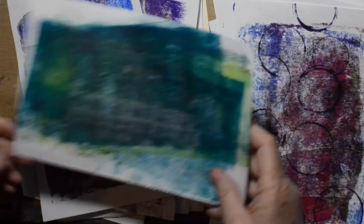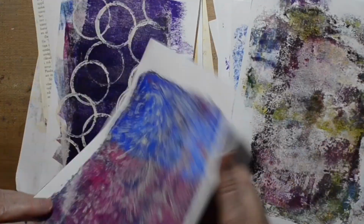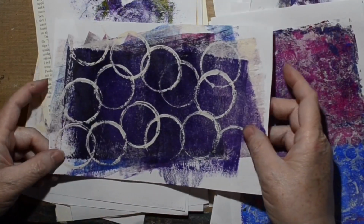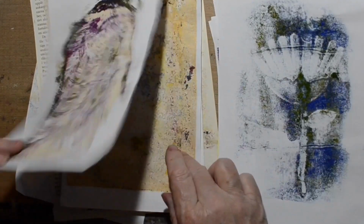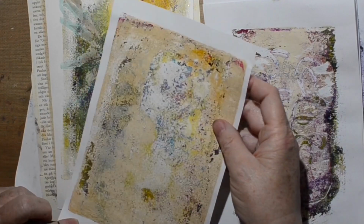You know, I've had better jelly print sessions, but it was a lot of fun to just play around. If you've never done it before, if you bought that jelly plate and are afraid to use it, just grab some paint and play. It doesn't have to be a masterpiece. This can all be used in something else.